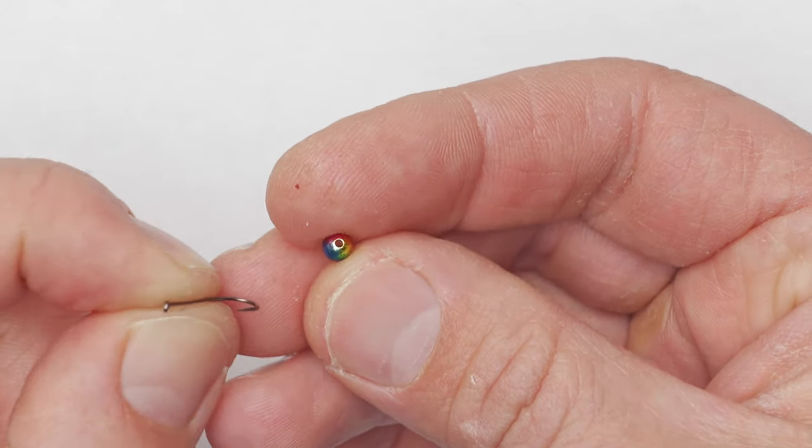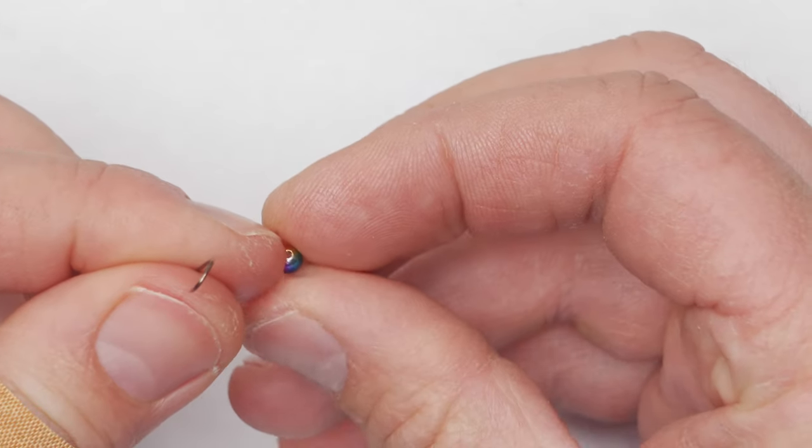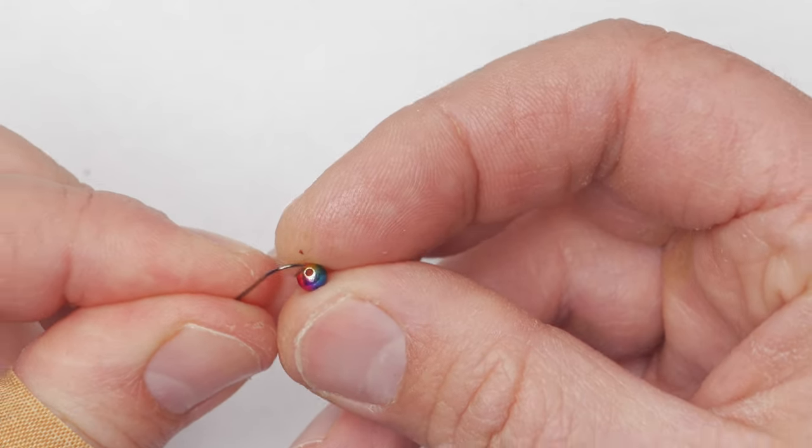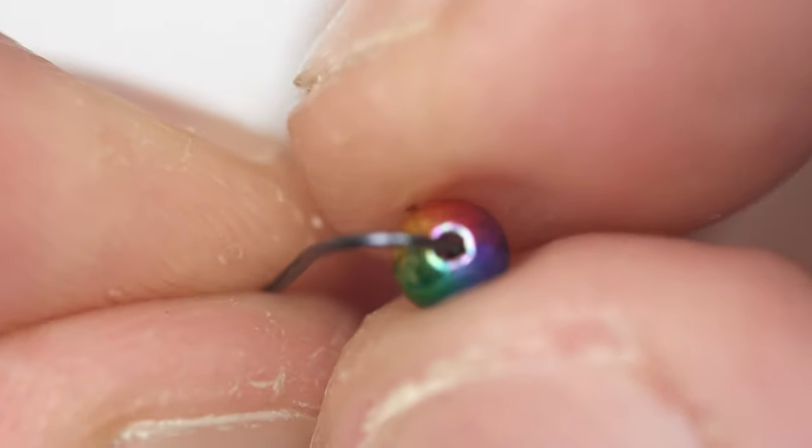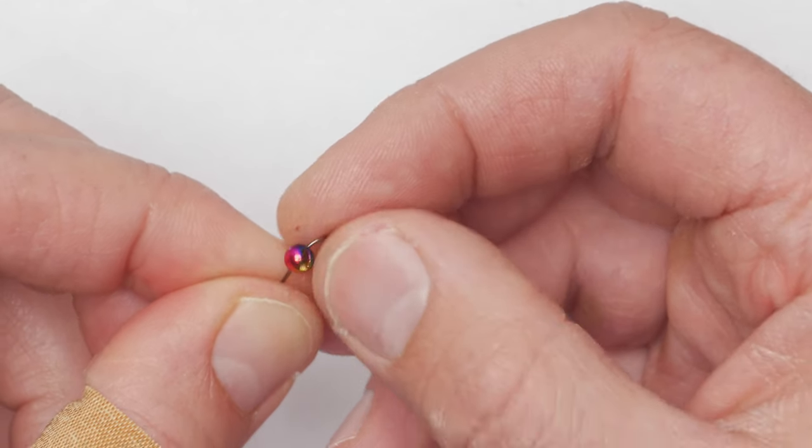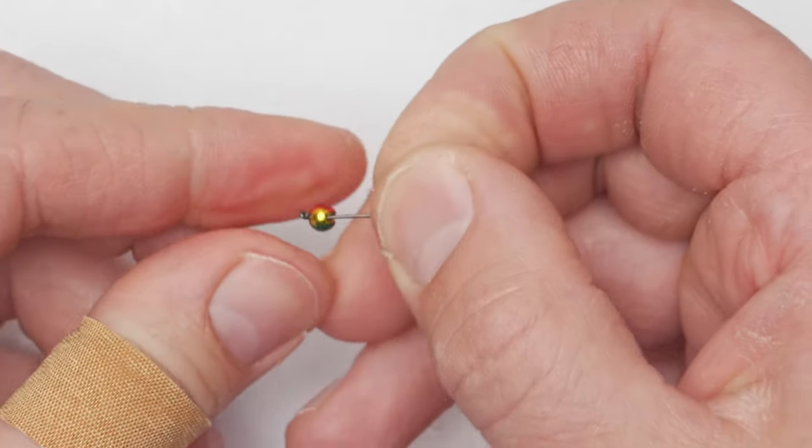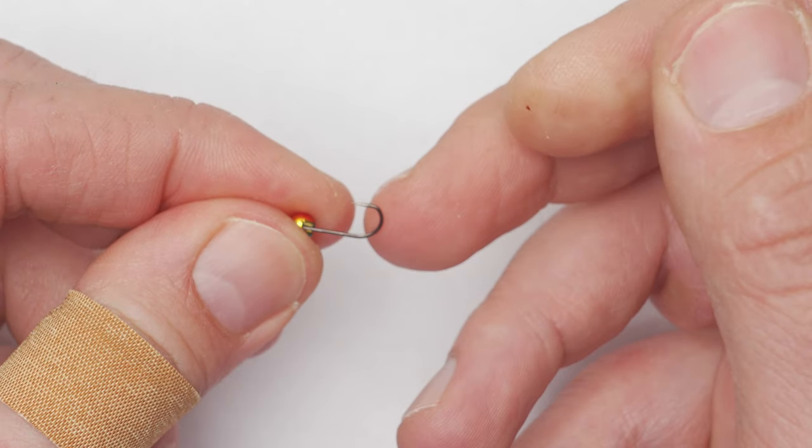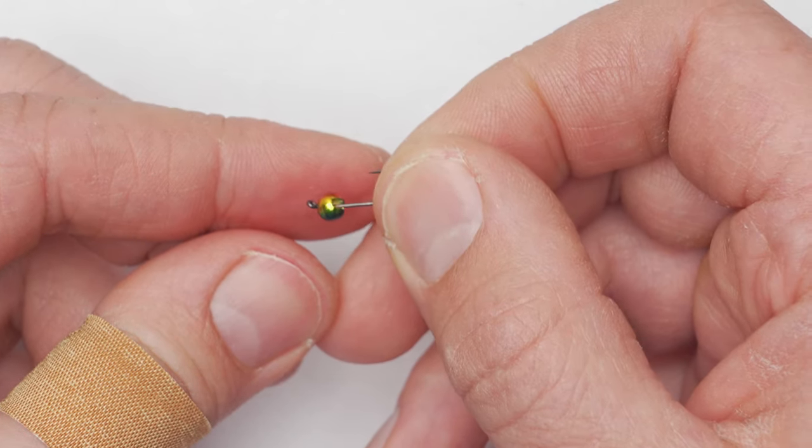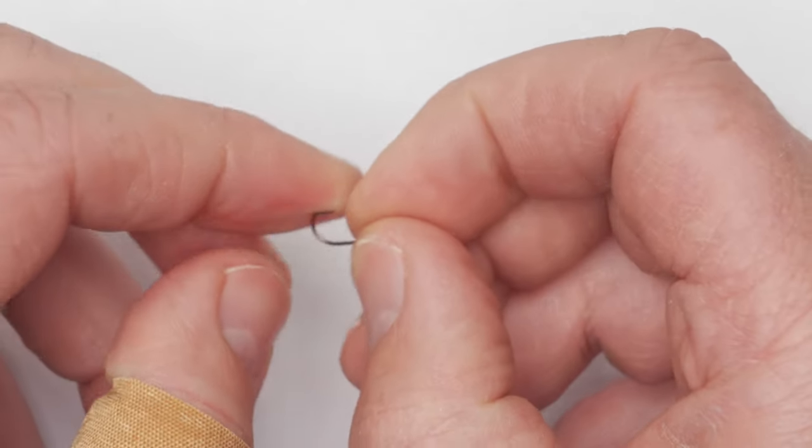So from this one I will hold the bead just like that. I will try to make it as visible as possible, and then I will thread that hook through the bead. Obviously you might need to match the size of the hook to the bead, but in this case I have size 14 hook and 4mm slotted bead. And yeah, half of the job is done already.